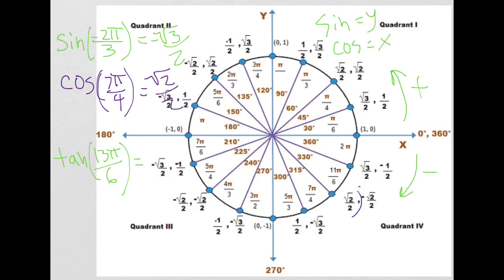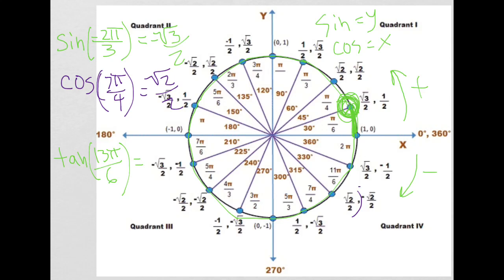If you think about that denominator, 6, 12 pi over 6 is going to be 1 full revolution. 12 over 6 is the same as 2. We're going 13 pi over 6, so that just means we need to go pi over 6 more than 12 pi over 6. So we're just going to go up to that guy right there. And if you don't see that, you can count 13 pi over 6s: 1, 2, 3, 4, 5, 6, 7, 8, 9, 10, 11, 12, 13, and you get to the same exact spot. But again, it's all about finding these patterns to save yourself time.